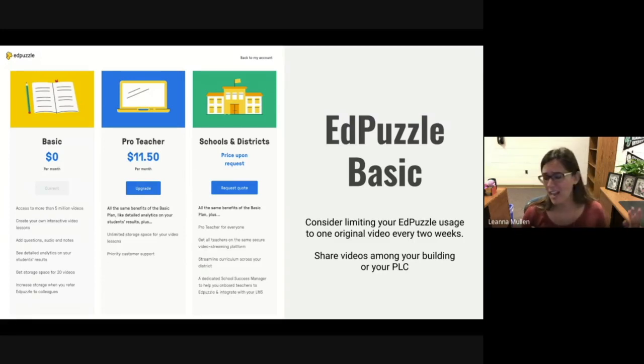You're not deleting your old content, because you may decide when we go back to normal, hey, I like EdPuzzle. I want this to be a homework assignment for them sometimes, and I don't want to have to delete the work of what I did. Just remember that you're going to be capped at 20 unless you decide to purchase it, or you're going to have to delete some of your content. So that's my workaround if you are going to use EdPuzzle.